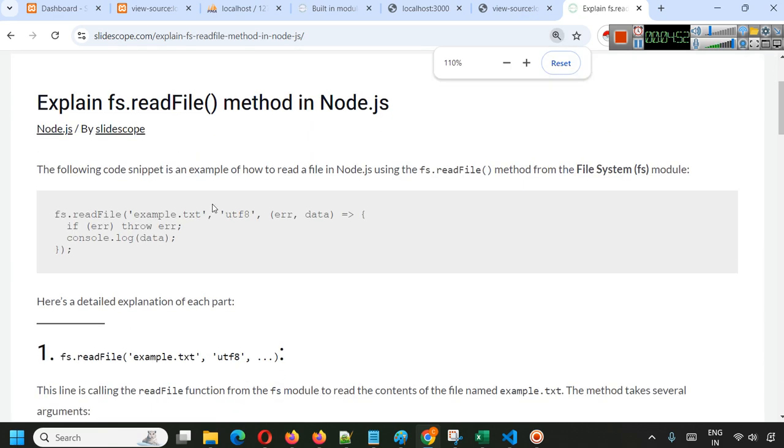When we say fs.readFile, the first parameter is example.txt, and second, you have to provide the encoding.